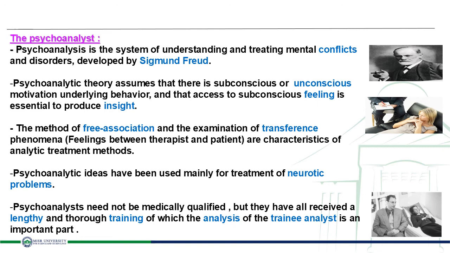We have two big types of psychological and psychiatric disorders. The first one is referred to as neurotic disorders, neurotic problems, or neurosis, such as reactive depression, obsessive compulsive disorder, hysteria, anxiety, and post traumatic disorder.